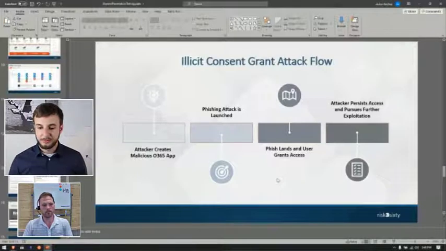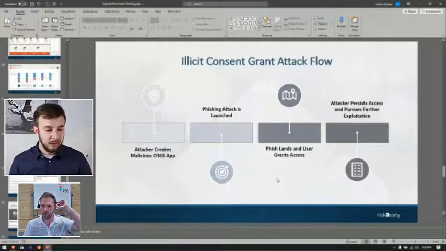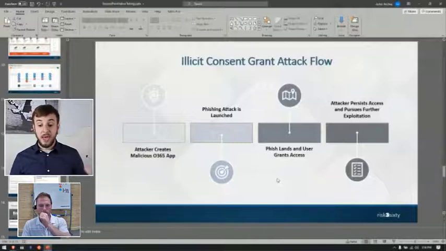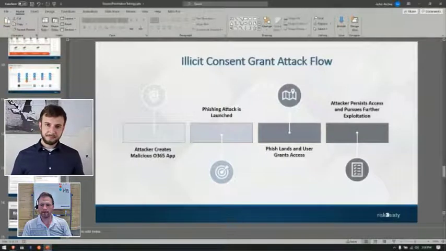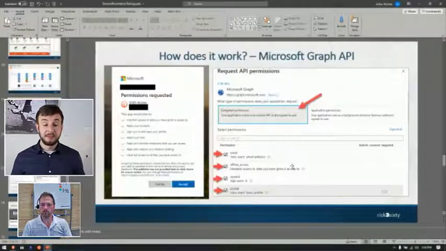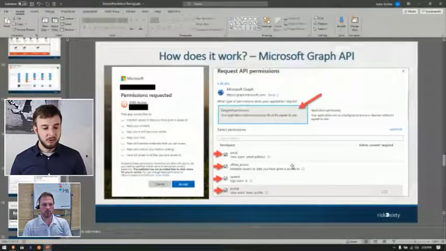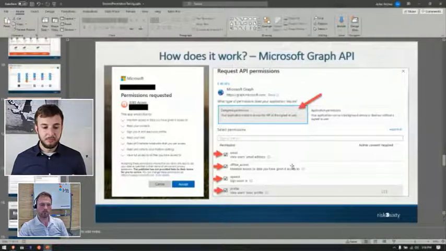It's pretty cool. And then once they're hooked in the environment, any data that was requested, so like maybe the user's contact information, maybe the user's email address, maybe if they're an admin, other people's emails or chat messages, something like that. At that point, the attacker can use that Graph API to gather all that information under the context of that user. So there's a lot of moving parts, but it's interesting to see how it works in reality, because it definitely is a pretty unique attack.